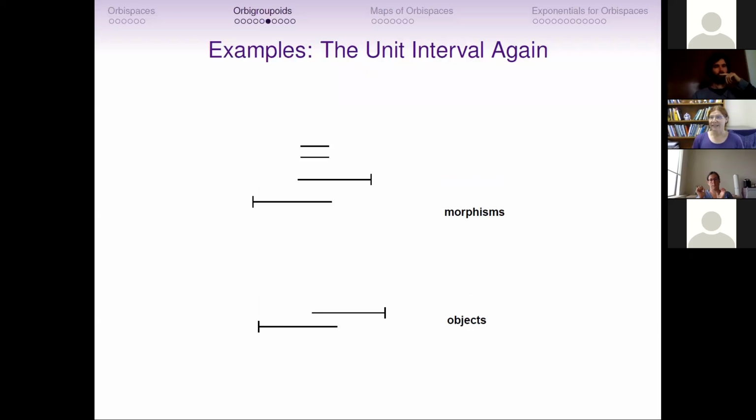Okay, so that's an example. Here's the unit interval in a different way. You're familiar with manifolds having these different atlases and refinements of atlases and covers, and the groupoid allows us to capture that kind of information too. Here is a representation of that same interval where now we have two different components to our objects, but those two little short lines in the morphisms are the gluings, those identifications that say the top copy of our objects and the bottom copy of our objects should have been identified together. Okay, so there's the unit interval.